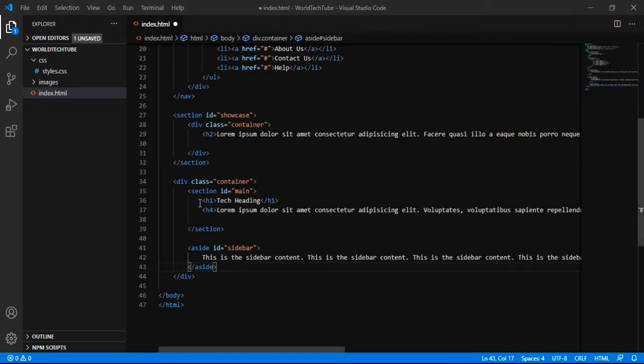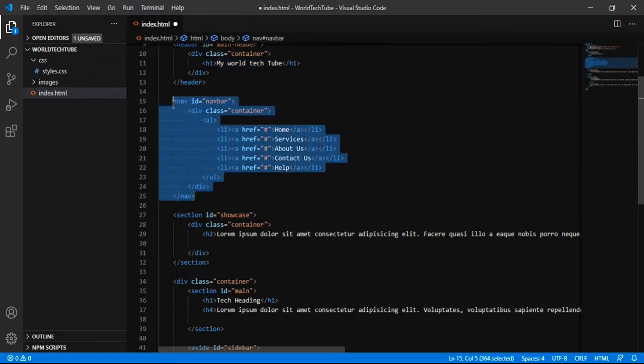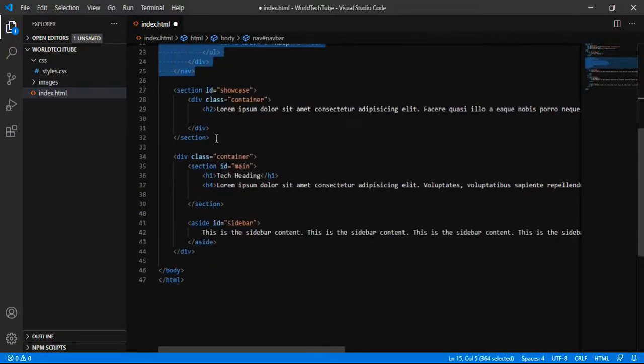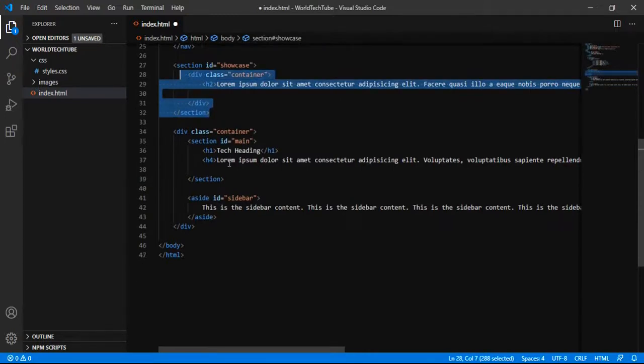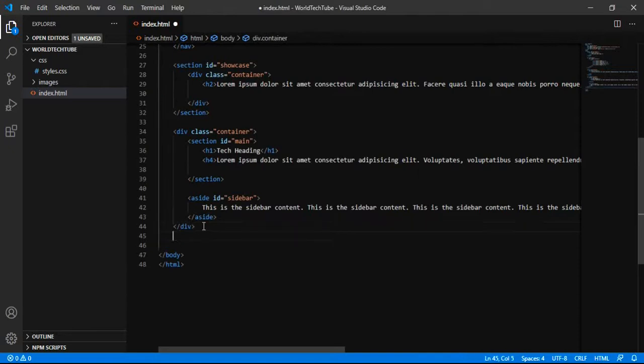So we are all up with the main header, the navigation part, the showcase container, and the main container and the sidebar. All we are left with is the footer part.